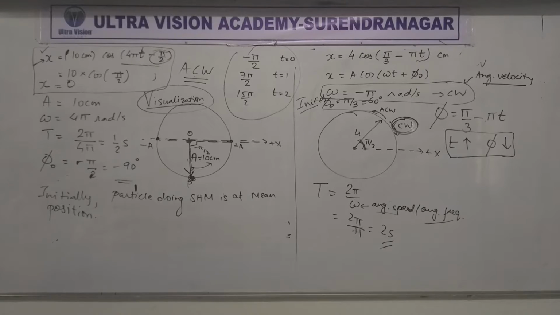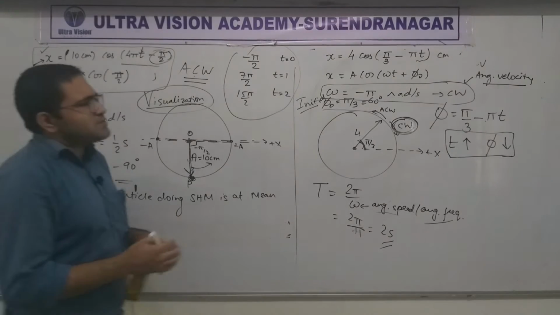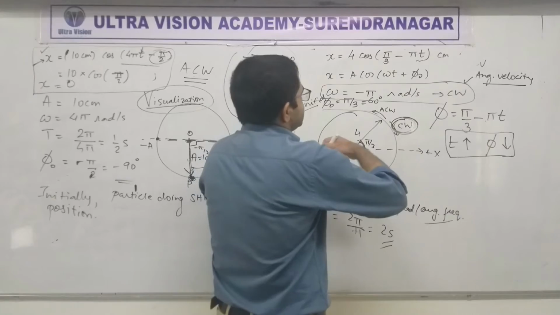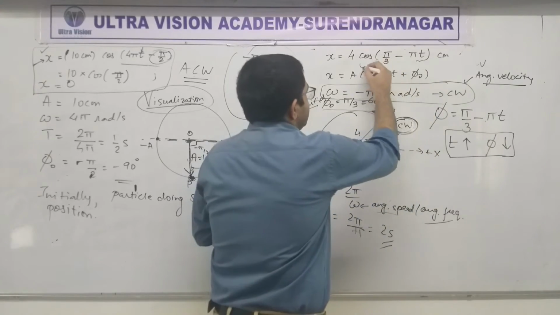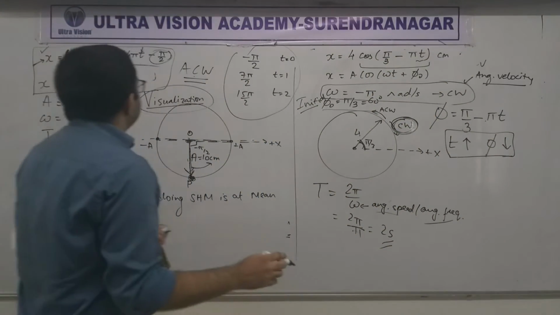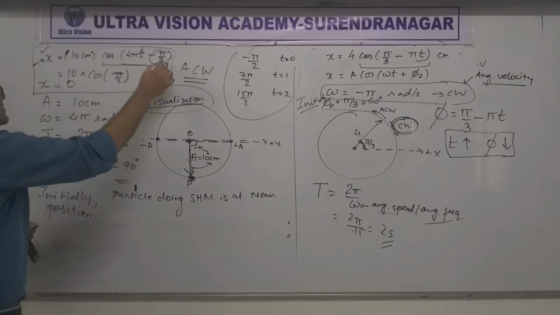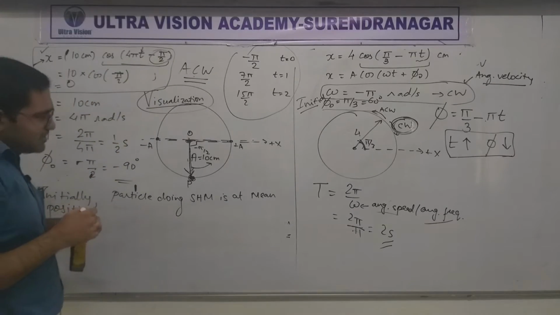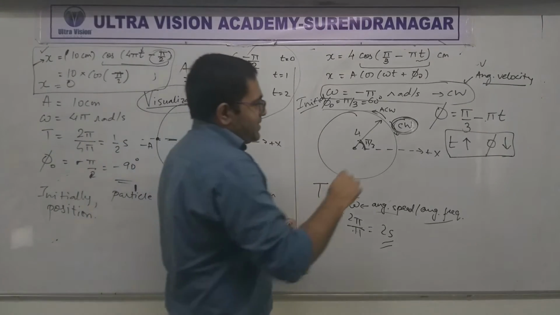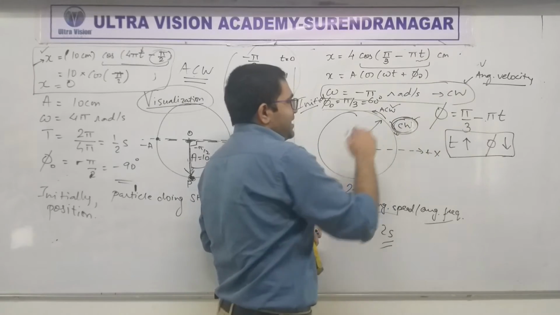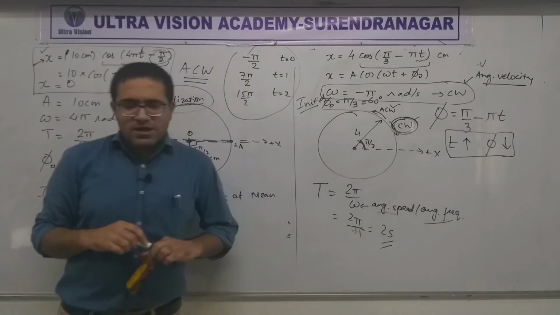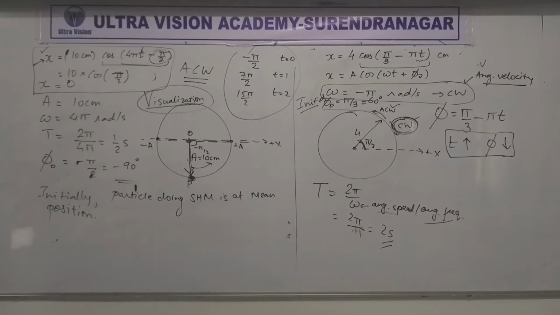So what is the difference between some equation like this and an equation like this? Nothing, isn't it? Just one point here, the rotation direction, clockwise or anti-clockwise. Understood? Just the rotation direction. Fine. Everyone got that?